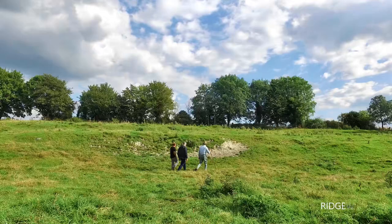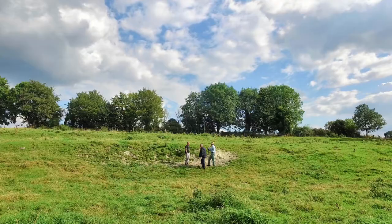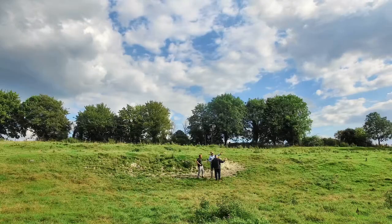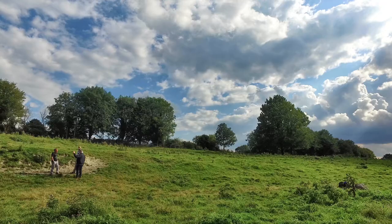So what's this, David? This is one of the banks of the Ridgeway. We've walked down the hollow just now, and that comes through Alton Priors village street, down through this area of nettles and scrub, and then reappears in the field. This is one of the most distinct parts of the bank, the earth bank and ditch. It runs all the way down through here and ends up at the Kennet and Avon Canal. So this is the Ridgeway that goes up towards Avebury. That's right. And then it becomes much more prominent up by the Sanctuary, towards Hackpen Hill and beyond. This is the extension, really.